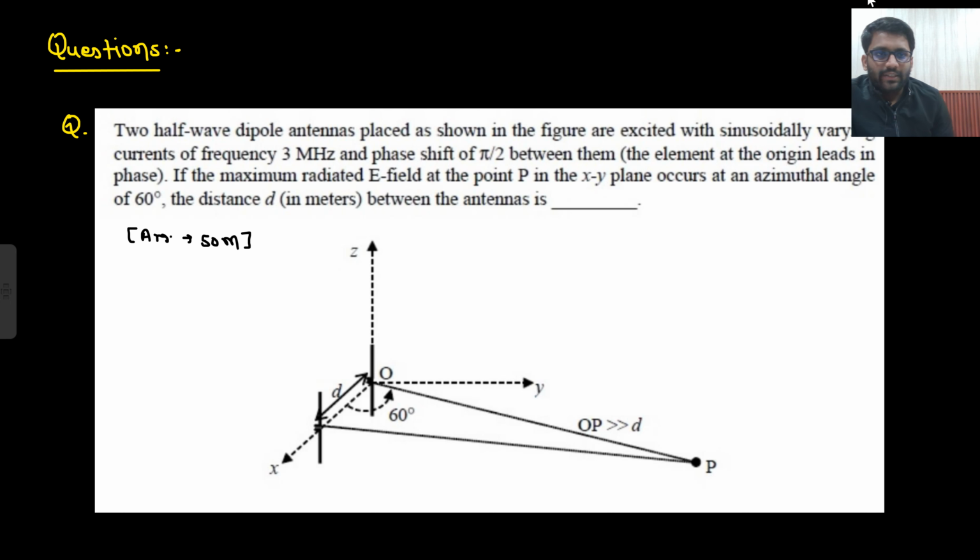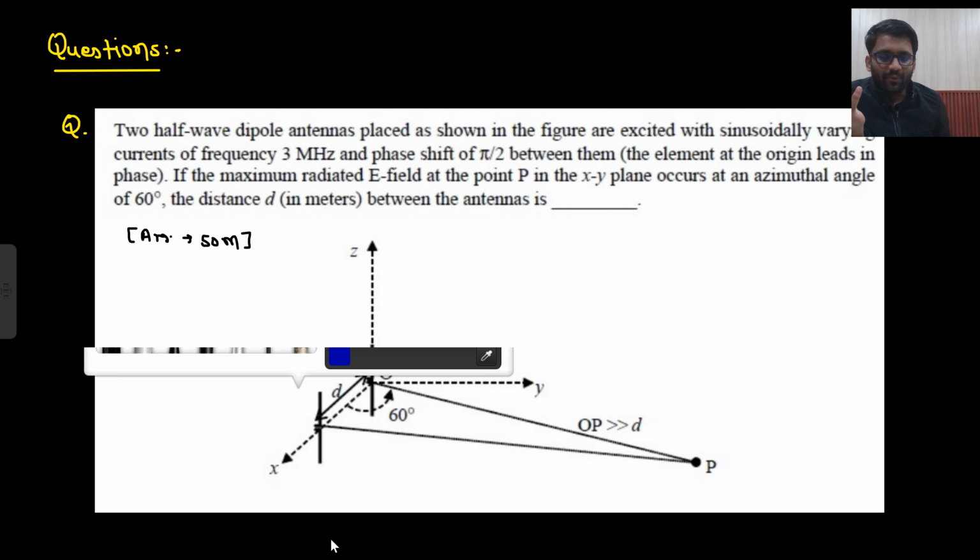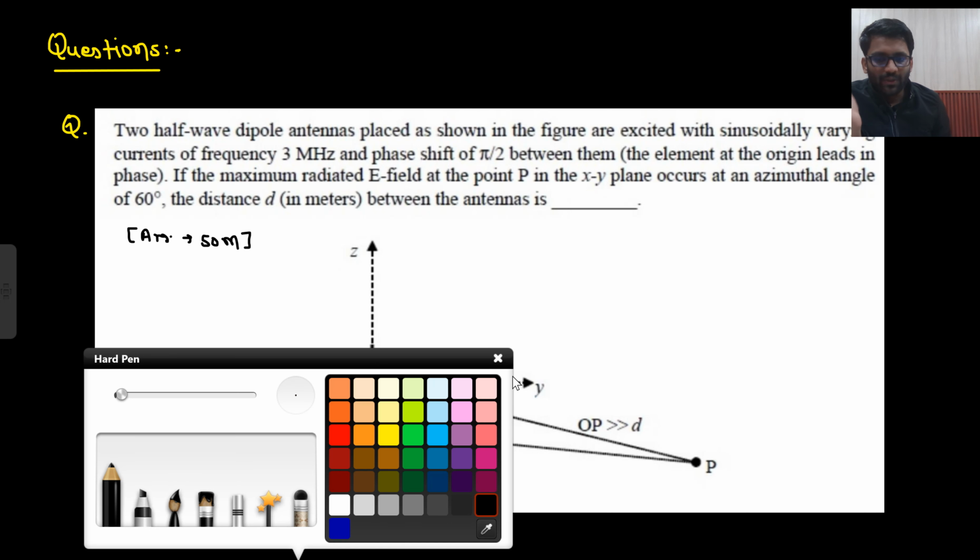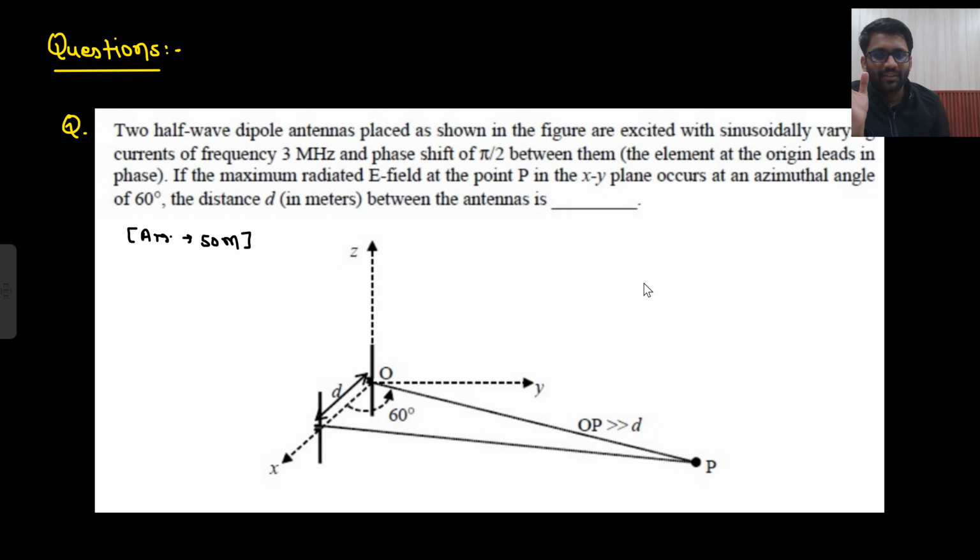So let me take a pause, guys, again. Yeah, so let's start this question now. Again, sorry for the interruption. I cannot help it, right? But I hope in the conceptual part there is no lag, nothing like that, right? You are understanding the conceptual part at least. I need to pause the video again and again because my health is just draining again and again. It is just getting worse. It is not even improving. So anyway, I need to pause, right? But yeah, I hope you are not getting frustrated. I hope you are getting the concept in a good manner. So that is the more important part, I guess, rather than these pauses and all.